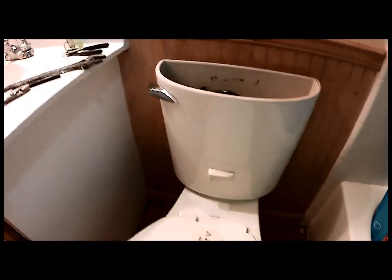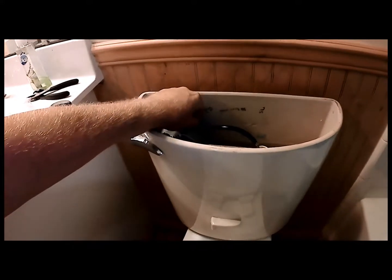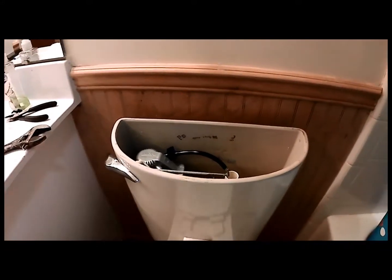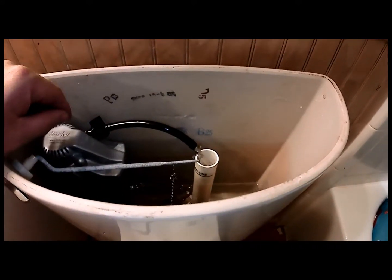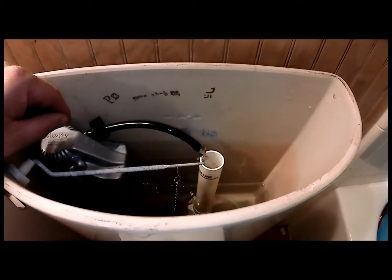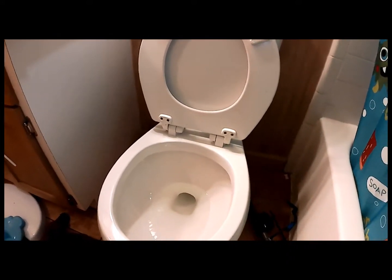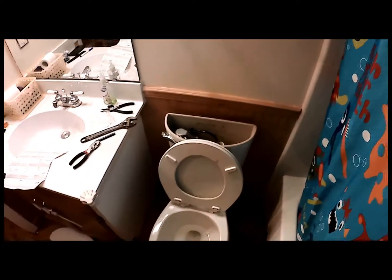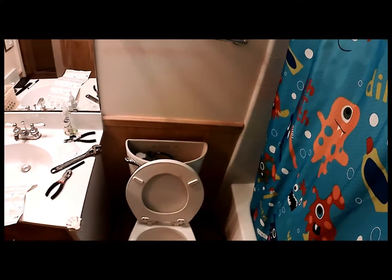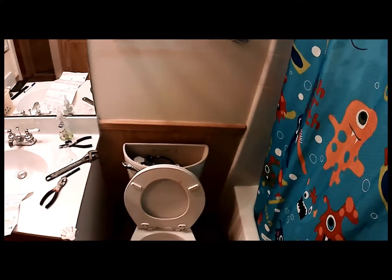So what I'm going to do is turn my little adjustment knob here a little more, flush again. There we go, you can see it's flowing more water in the bowl. Simple, boring stuff. So, anyways, ladies and gentlemen, that is how to replace the filling tower on your toilet. If you've never done it before, it is a simple thing to do.